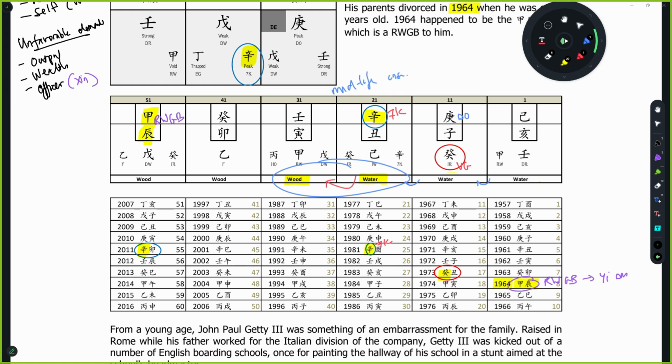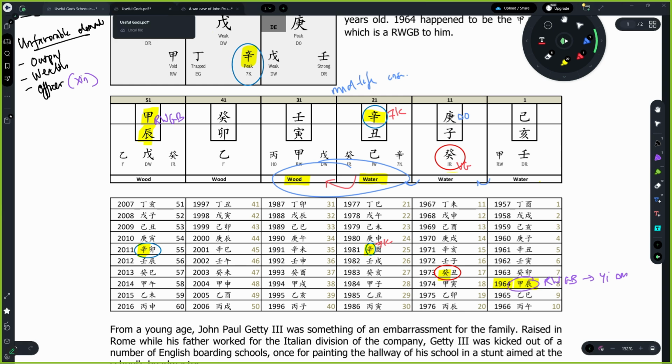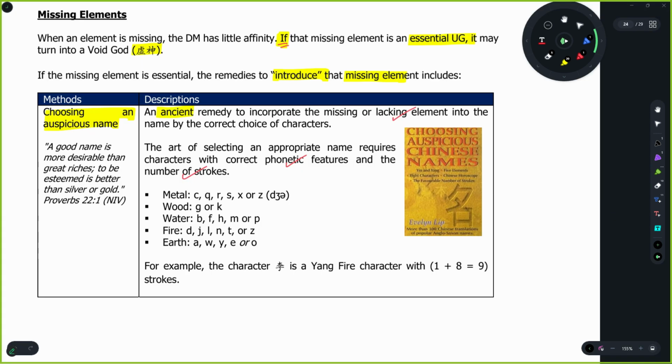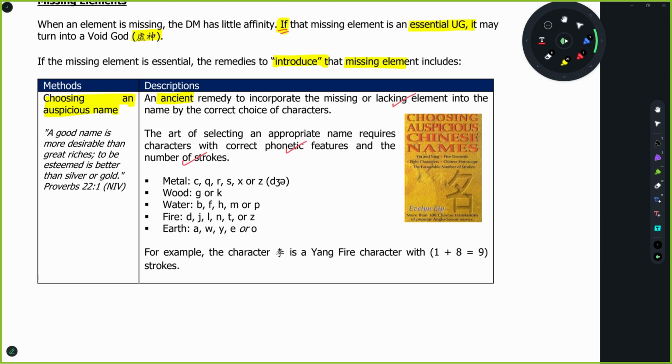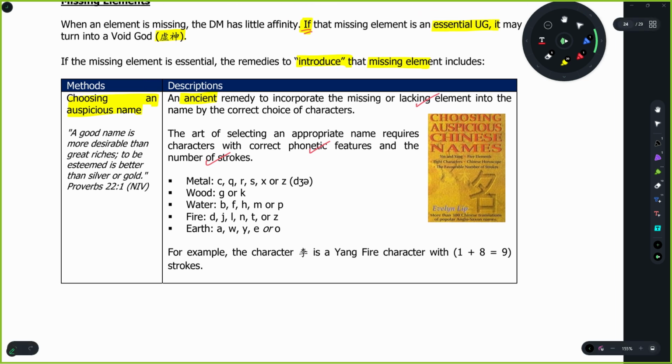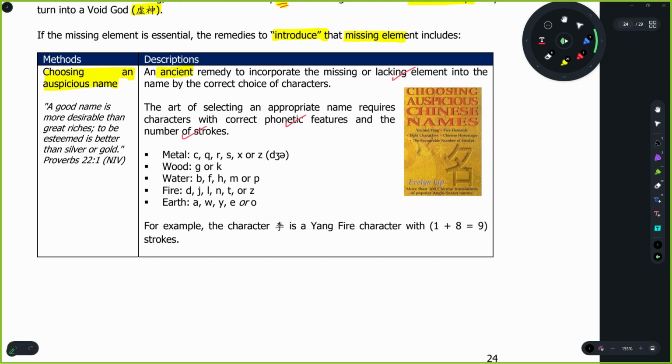Why? Because when you change luck pillar, the useful gods, the medication, and the arbitrages will be different. Therefore, another name will be given. So this changing of name has always been very pivotal. You change name from Saul to Paul. You change name as you move along and so on.